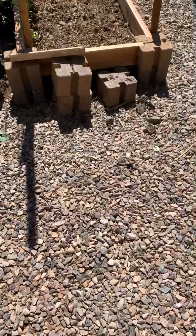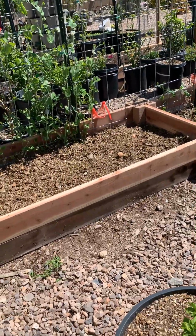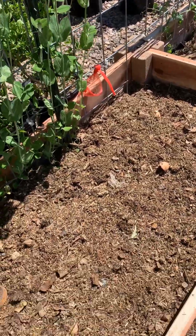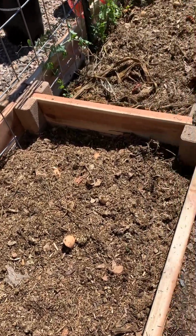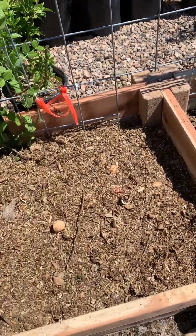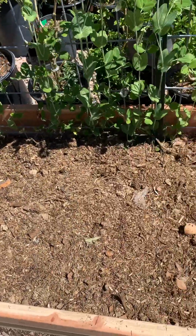Okay, here we are. We've got all of the beds raised up. Our next step was to start putting soil in. So on the other side, and I'm going to do it on this side too, I took my compost. It's not fully broken down, and you can see the eggshells and stuff in here. I'm going to use this as the base layer to help fill the bed. And then I'm going to come in with a mixture of raised bed mix, cocoa coir, worm castings, and steer manure, and fill in this whole raised bed.